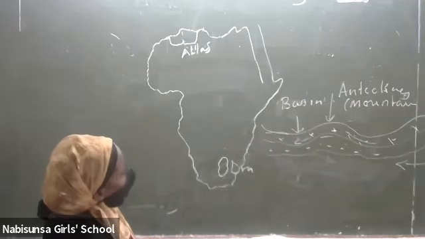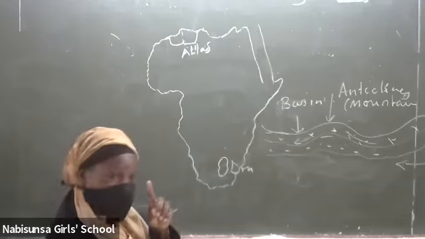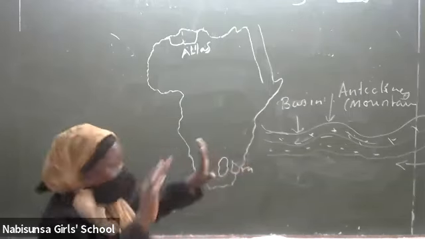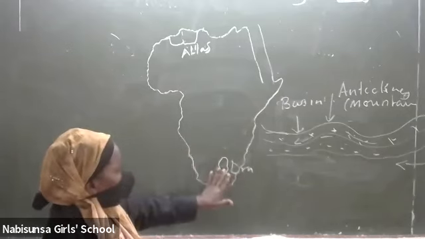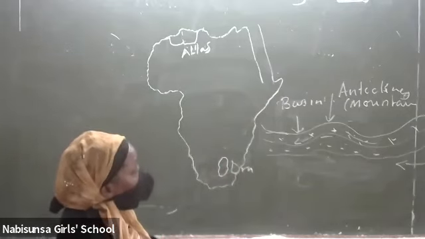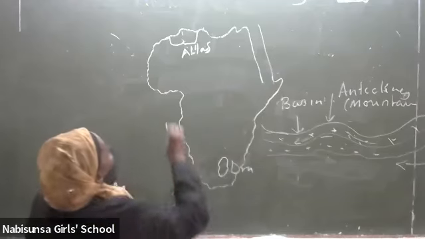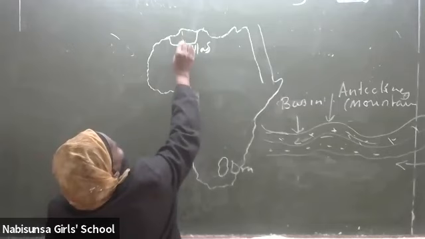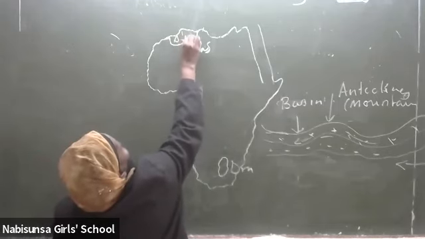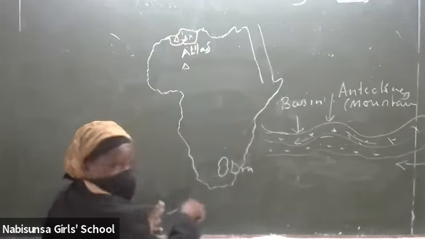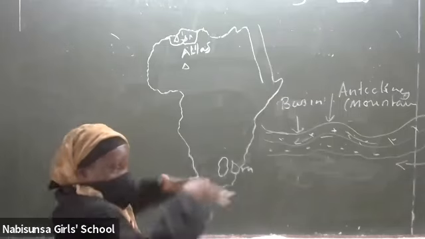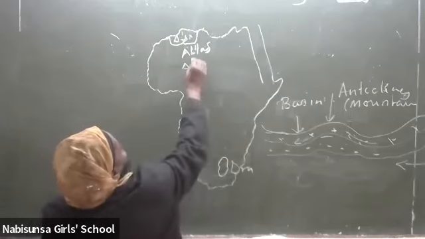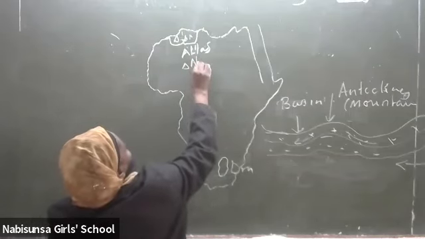Then, after the mountains, we have other mountains. We said we deal with the mountains. These ones are formed as a result of folding. Now, we have the Ahaggar here. We have another mountain. These are many. They are very wide. These ones, you can see they are long. And they have depressions, which are basins. Then we have Ahaggar also here.